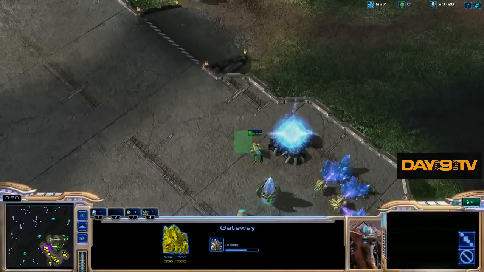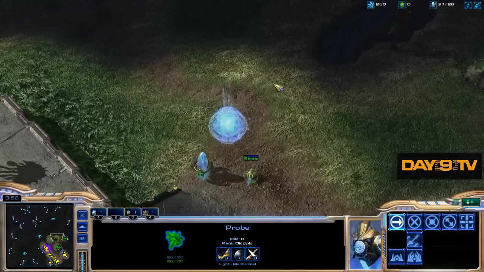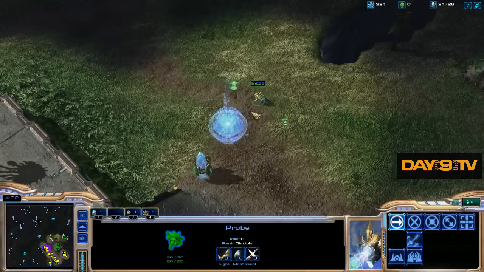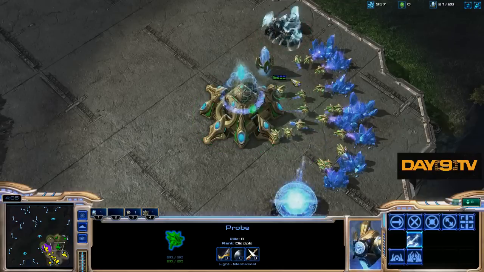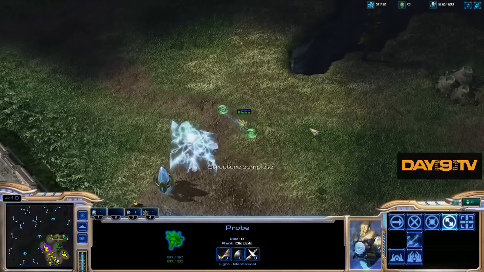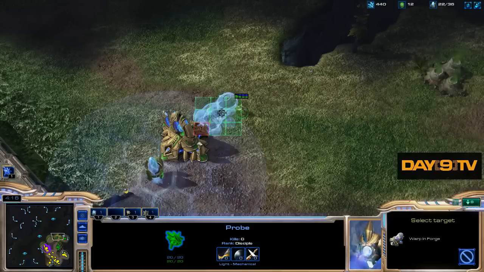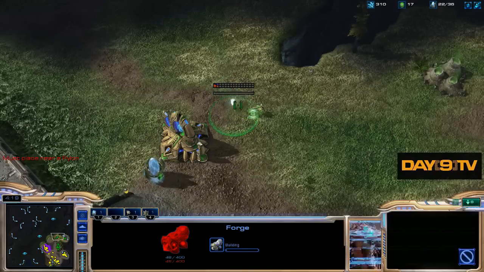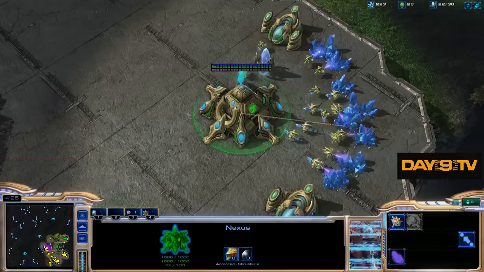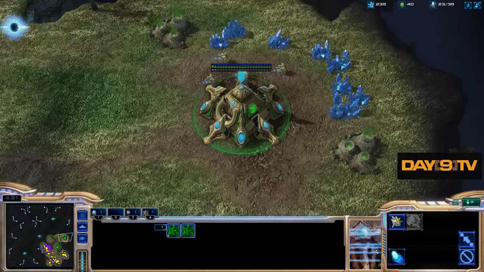Alright, let's see here. It's a gateway. I built a gateway? Is that so? Alright, here I am. Come on, finish gateway. Alright, I gotta start my Phoenix production fairly soon here. Uh-oh. Alright, transferring some probes, not that many. Oh, that's not a cybernetics core! Oh, the coffee has not yet kicked in. I need to put those guys into gas. I need to send a few more probes here.